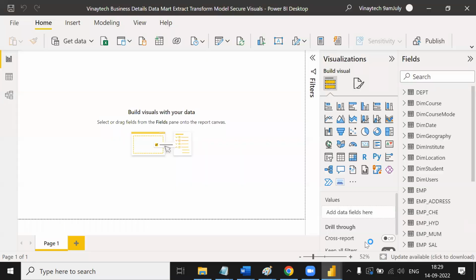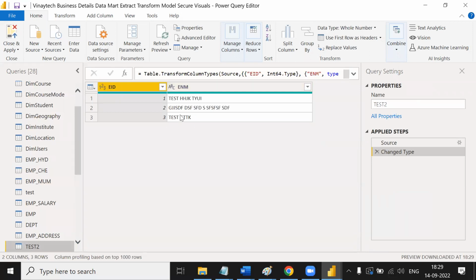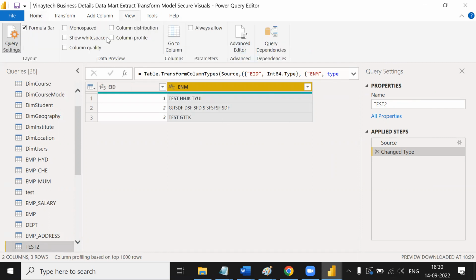Test, click OK. Are you able to see the spaces? Though the data has spaces, you are not able to see them. Correct? If you want to see that, go to the view menu, show white space. Are you able to see?